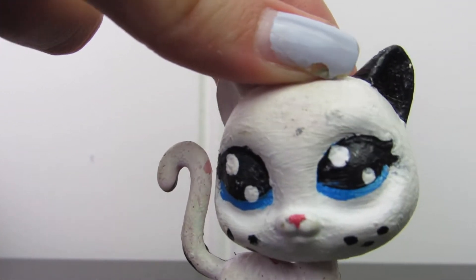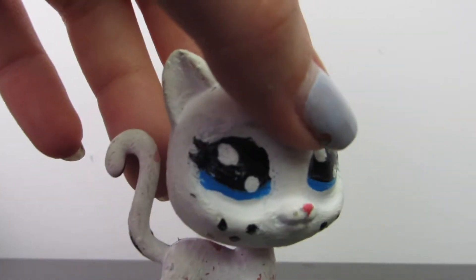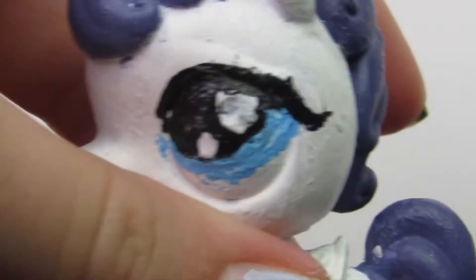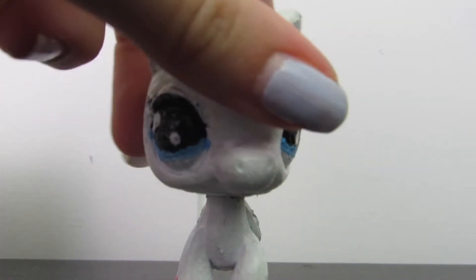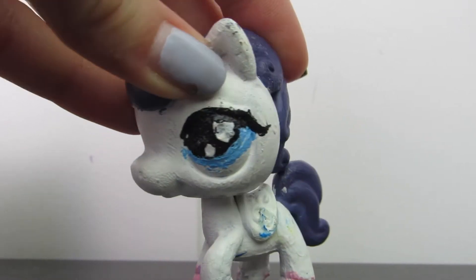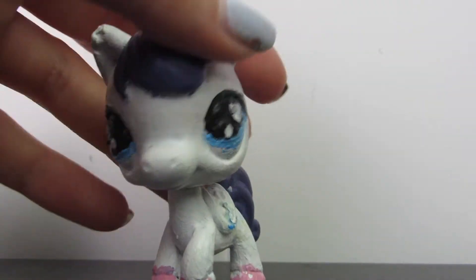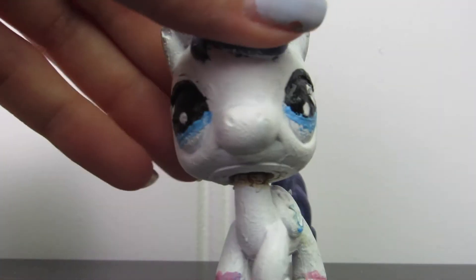Her eyes are bad but they're not as bad as the one I'm about to show you. My second custom is honestly worse than my first one. Look at those eyes — ew! She used to have wings, like those fairy LPS — I viciously attacked that one just to get its wings, only for them to fall off. The wings were blue — they weren't even matching with the eyes. The colors on this custom — pink feet, purple mane, blue eyes, and different color blue wings.